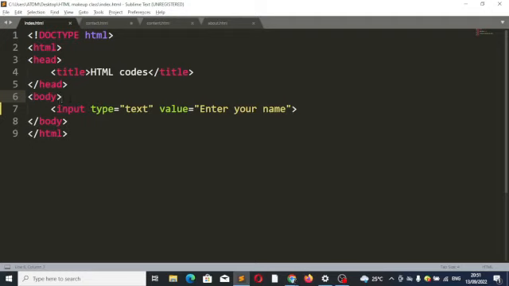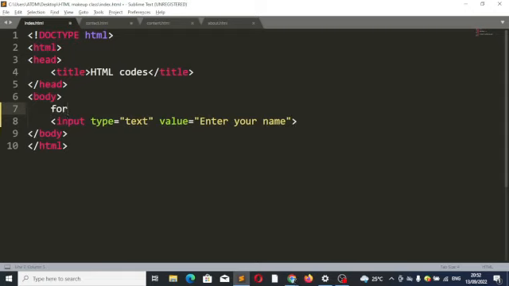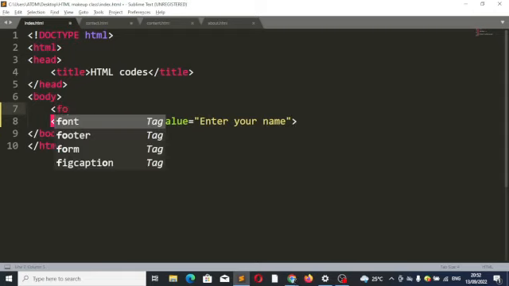Most times we give out forms during surveys, and in that form you get a lot of information from the user. Maybe you are getting the user's first name, last name, phone number, age, and things like that. So instead of giving separate inputs, you can put all these inputs in a form. That is, you create something called a form tag.